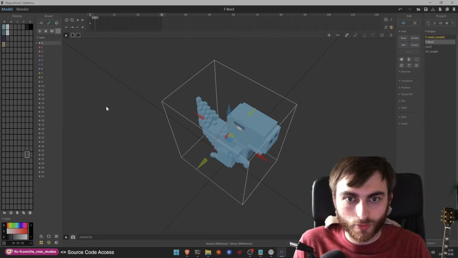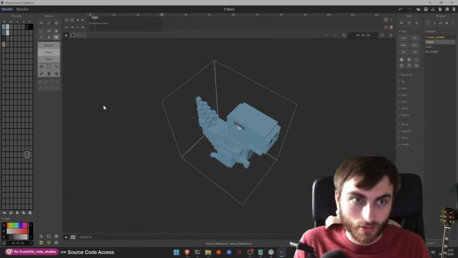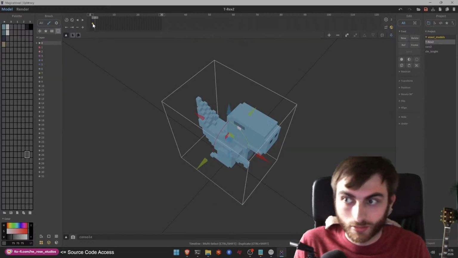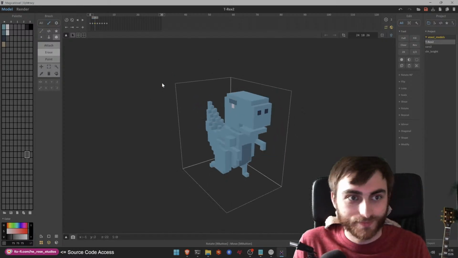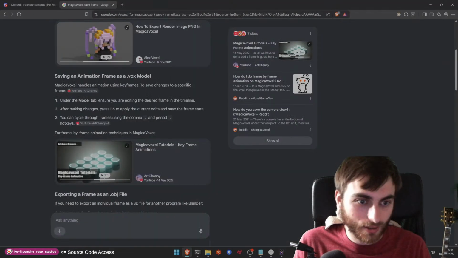Let's save it as a model though. Right, there's this tab key. No. I've shrunk it. I'm just trying to get it to save.